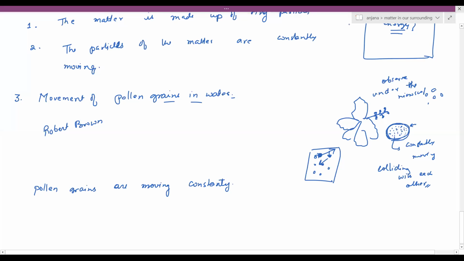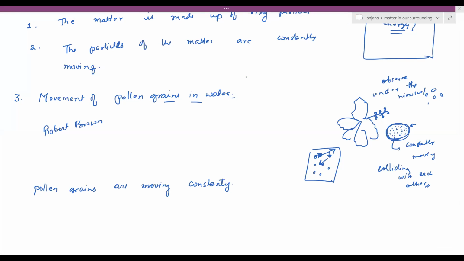Ma'am, it may be moving between the spaces in the water. Okay, somewhat it is correct. Yes, somewhat your answer is right. Good. Okay, Shivansh, your answer is also right. You have talked in terms of energies. That's also good. Okay, so basically, what is happening here?